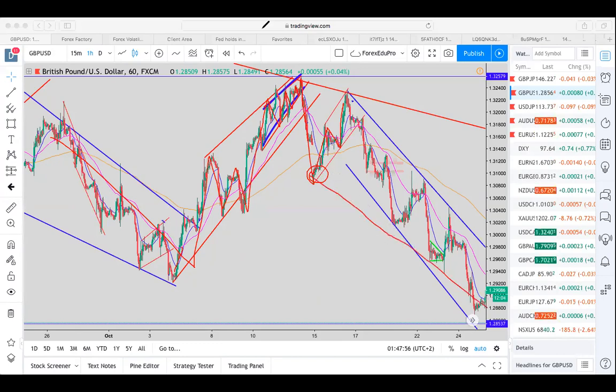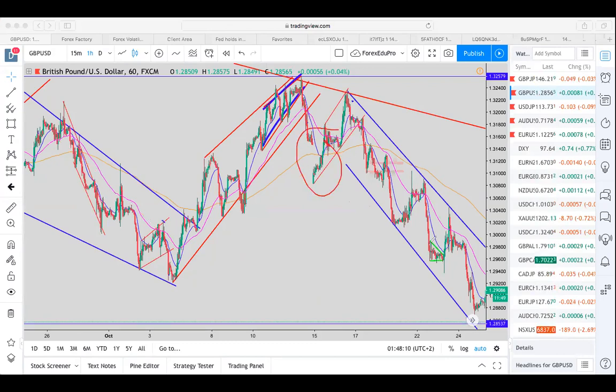Okay, remember, it doesn't have to be spot on. Okay, it was an ugly structure over here because this was Brexit over the weekend. So that's why this kind of falls out of nowhere in terms of this structure here. However, you still have to apply structure. So we had this ascending, we had the break. So, sell.